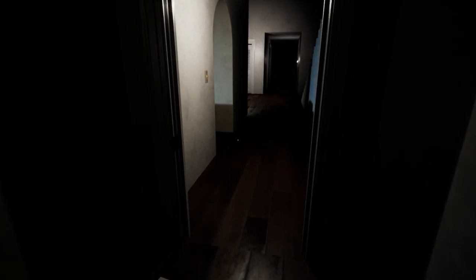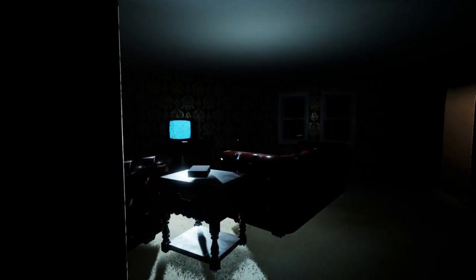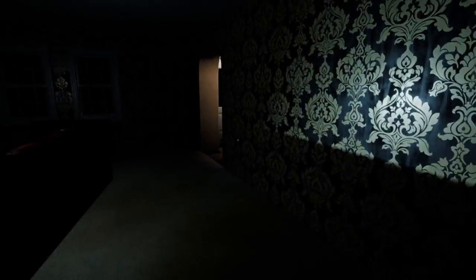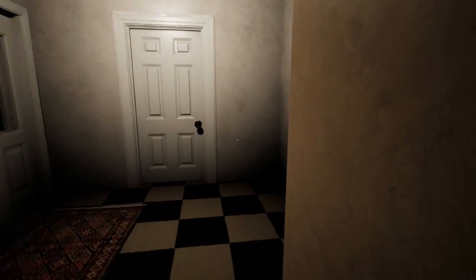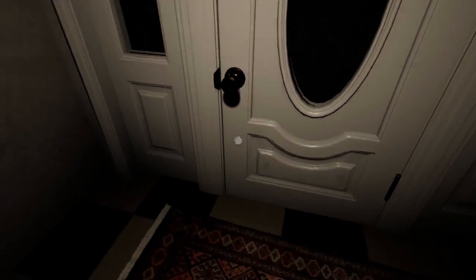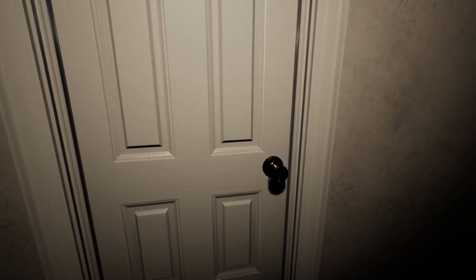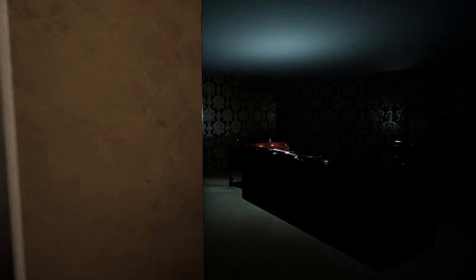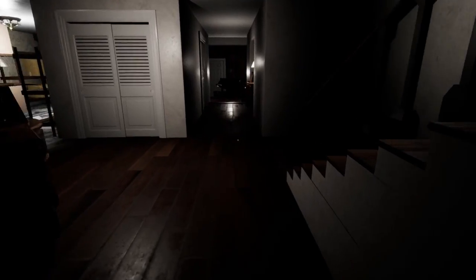Is he going to be a threat? Like, is he actually waiting for me somewhere? Hello? What? So we can't exit that door. And can't go out that door either. Oh wait, I have the password now.